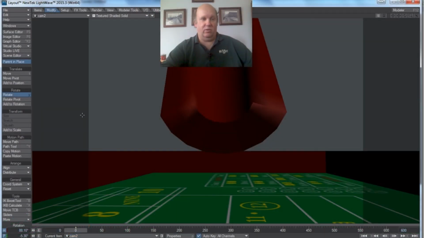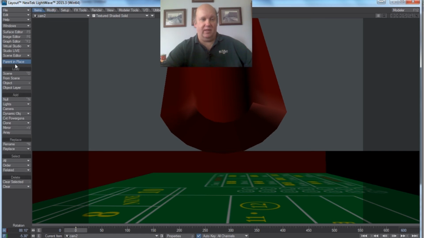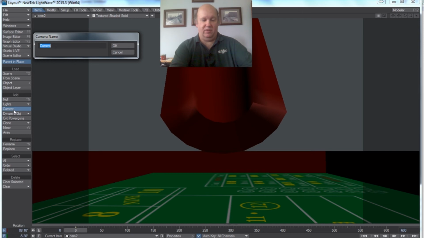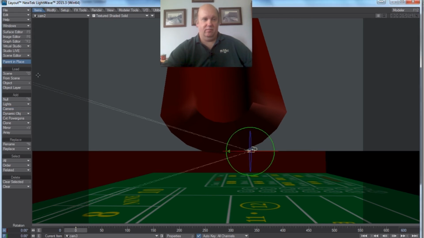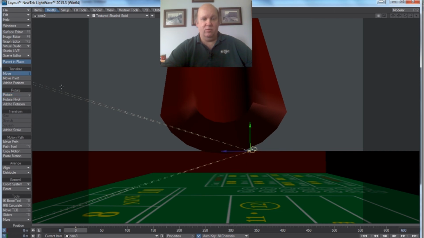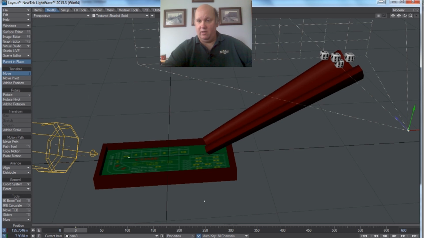And one more. So go to frame 1, add another camera. This will be cam 3. We're going to move camera 3 up. And I'm going to have that watching the dice coming down.